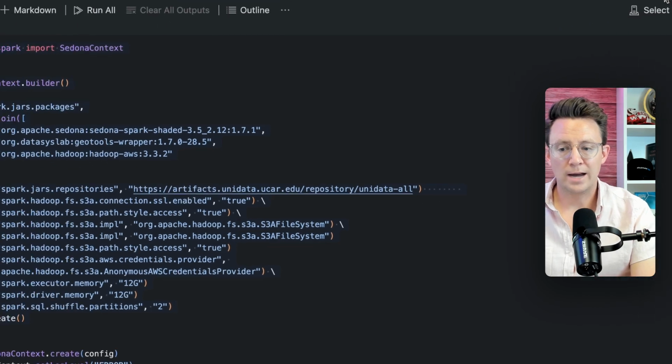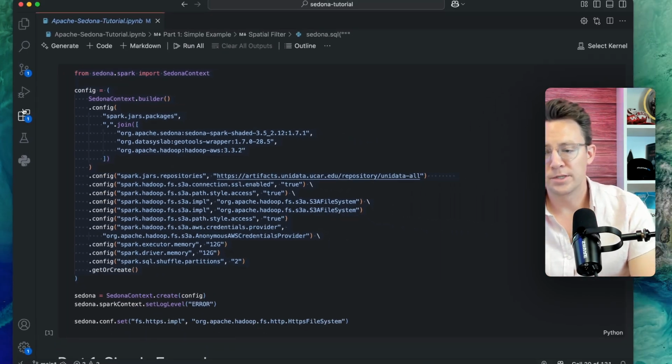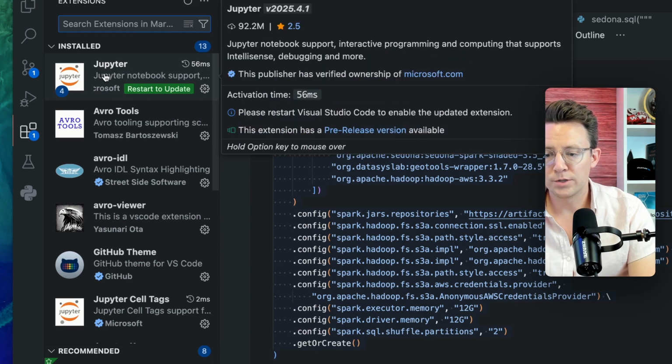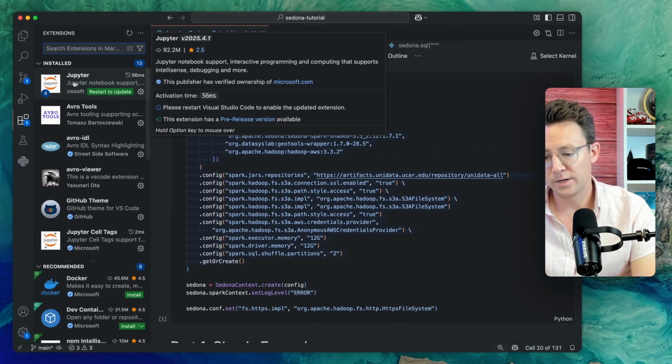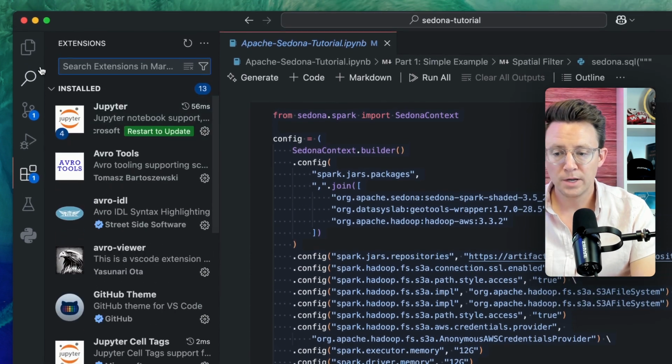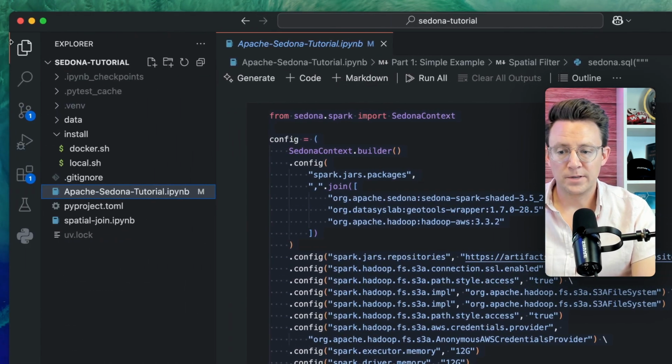You'll see, if you have that, there's some extensions here you may need to install. So if you look over here, there's extensions. I've installed Jupyter. There's a lot of different ones you can use, and there are different ones that I've used before. So you can see all the ones that I've installed, but Jupyter is the one you need. And then you'll have some of these different things here.